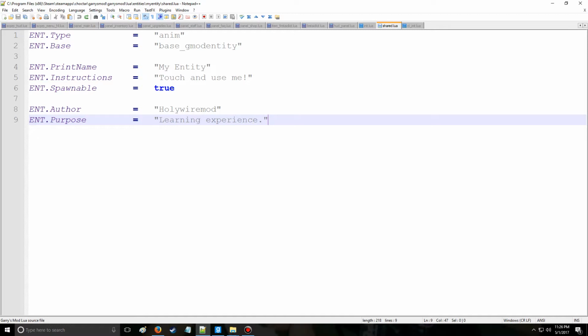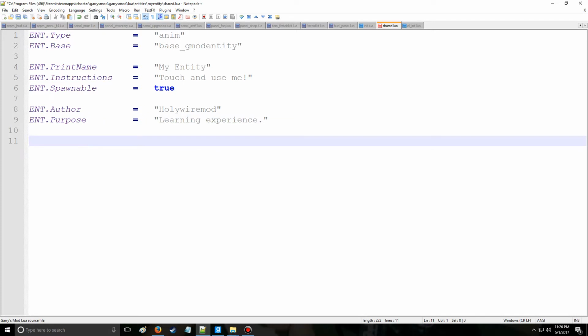Tutorial 23 in the Lua series, where we're going to be taking a look at setting up data tables as well as network vars, which we're going to be continuing from making our custom entity from single player using Sandbox, because we can't access Sandbox in my Gmod, so we have to do it this way to show you how to do this. So I recommend checking that tutorial out if you're not familiar with this.